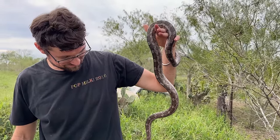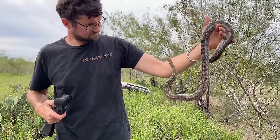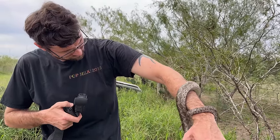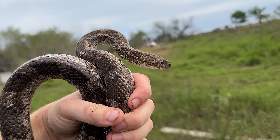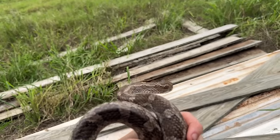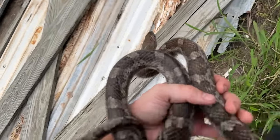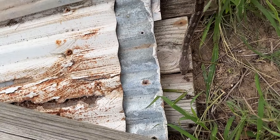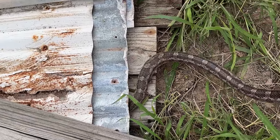We'll put them back in their stack and continue on. The day's kind of starting to wind down whether we like it or not because darkness is coming, but we're gonna make the best use of the rest of the daylight and hopefully continue to find snakes. All right, big emory's back to the stack. You ready? You need a release clip or anything? Yeah, we'll just go. Put him in on this end too, just into that gap. Gappy meal. At McDonald's.